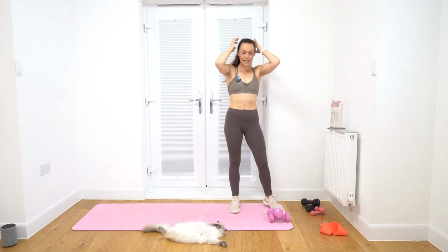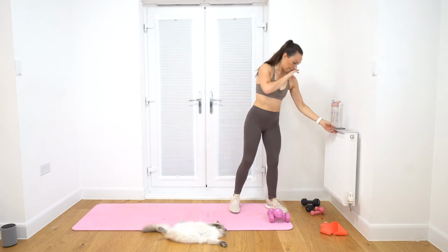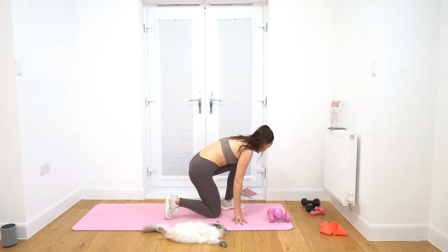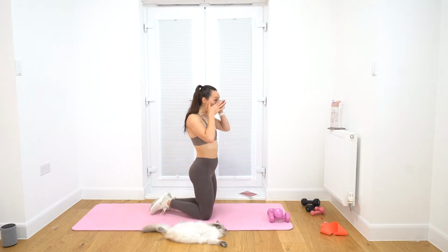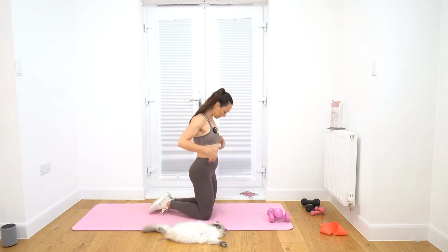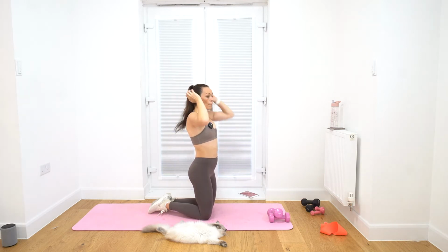We've got 6 exercises in this next circuit. So we're coming down. Don't be fooled. Right. Oh, I've got sweat. I wish I brought my towel with me now. Right. Press ups.